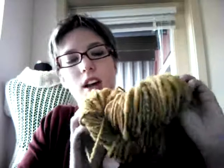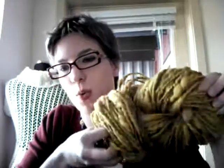I always tell most of my students when they're just learning to knit that they want to use a worsted weight or a bulky weight yarn. Anything thinner is going to take them too long before they see a finished result for a project, and anything thicker is going to require knitting needles that are just too hard for people who are just starting out to hold.